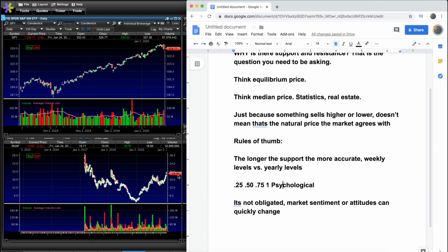So sometimes even whole numbers have their own little resistance levels, or you'll often see another number I will throw in here, which is 0.30. So usually when it hits a high or a low and it breaks past it, it'll usually either go up like $19.30 and then come down, and that'll set the level, or even a 30% move up or down when it does break out. It's something I've noticed that's pretty weird, but at the same time, there are a lot of psychological levels, and when you get to certain prices like here, you will see them act as certain resistance points in their own little time frame.